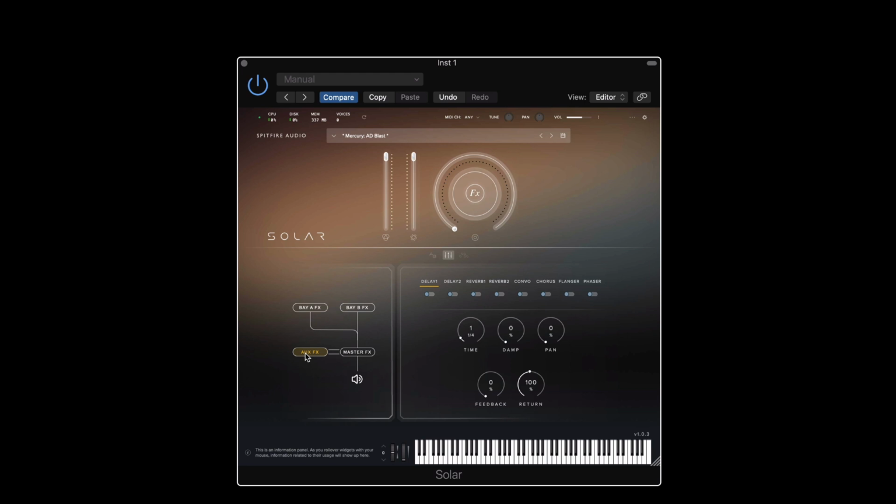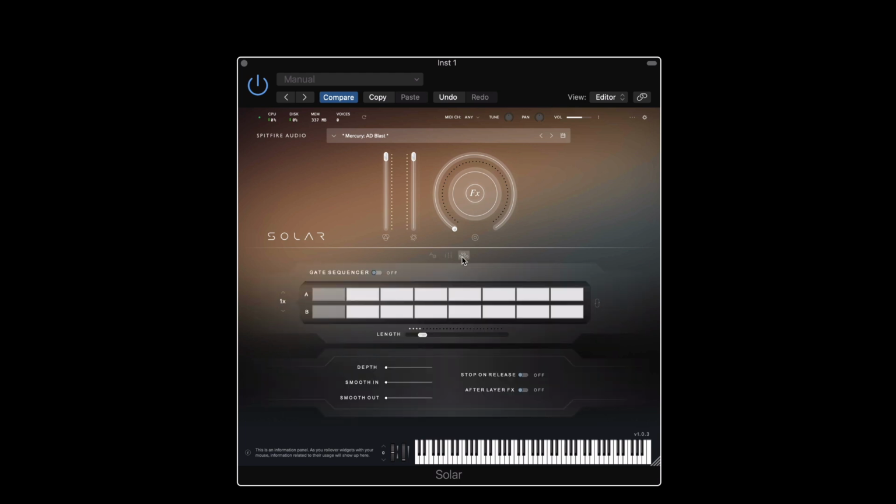Next, we have traditional auxiliary effects. In order to use these effects on either of the sound bays, you'll need to turn on the aux option in the desired sound bay. The aux effects offers more traditional send based effects, i.e. delays and reverbs, while the master effects features effects typically associated with mix-based processing. You can also use aux effects on the master effects page by enabling the aux option.